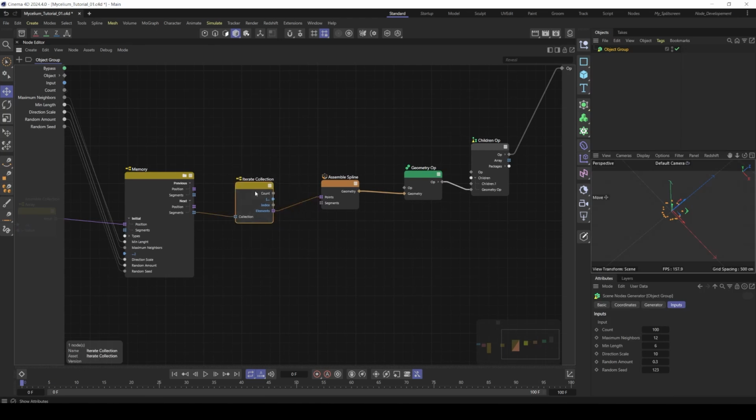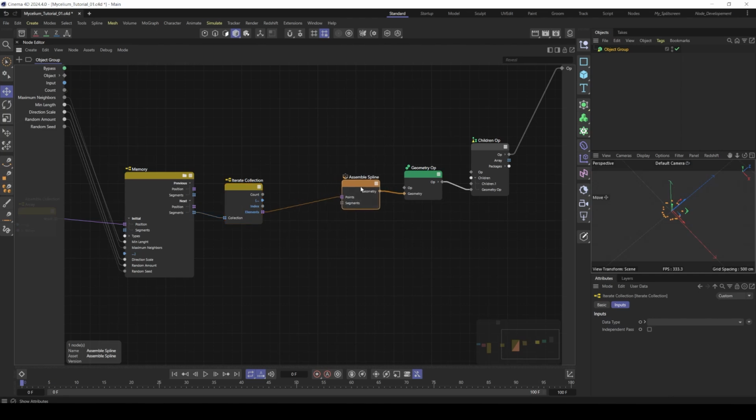So what we can do now, because we iterate here over our segments, let's iterate also over our points and fill all our points inside of a single array, and then add those points here into our assembly spline. But we also have to decide the segments here.